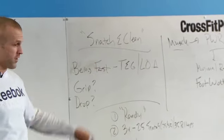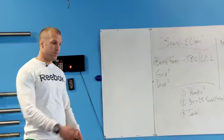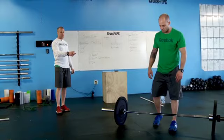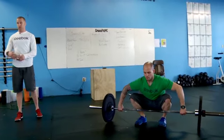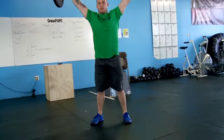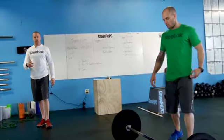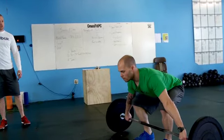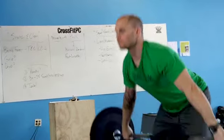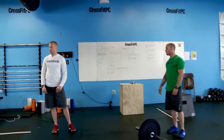Ask yourself: do you want full hip extension when you drive up or not? I'm not a fan of teaching people not to fully extend the hip. When it comes to game time, it might be a little bit quicker with a light load to not fully extend — that's something to consider. Next, your foot starting position: if you can start with your feet in a squat position, you'll save time transitioning from the jump to the catch. Catching low or high is also individual — with moderate loads, if you lack shoulder mobility or the weight is challenging, catching high and riding it down might be your best option rather than trying to be super quick under the bar and missing the lift. Catching in a quarter or three-quarter squat and riding it down consistently might be your best option.